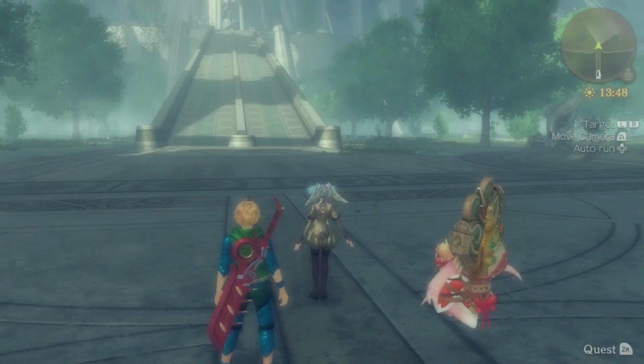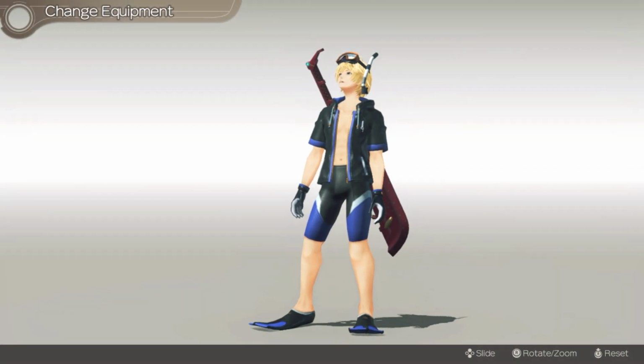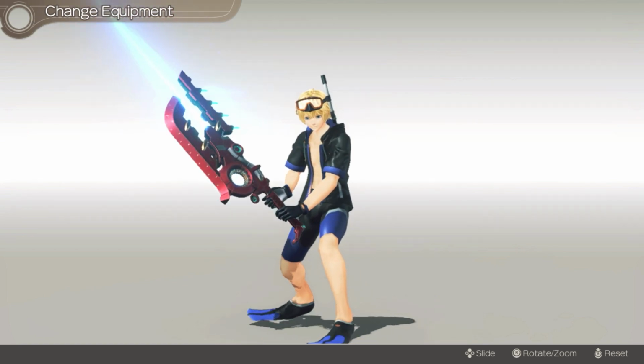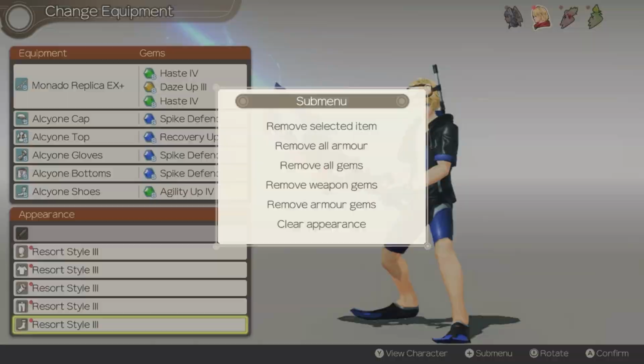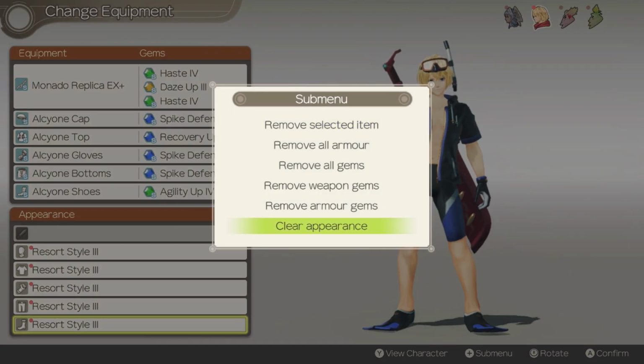Let's cut to what Shulk looks like with that outfit on. And this is what he looks like, all snorkeled up and ready for a swim at the beach. Not a good idea to swim with those gloves on, Shulk. Alright, I'm going to fix them up. Be right back. Definitely swimwear that you want for cosmetics purposes. Nothing else too important than that.